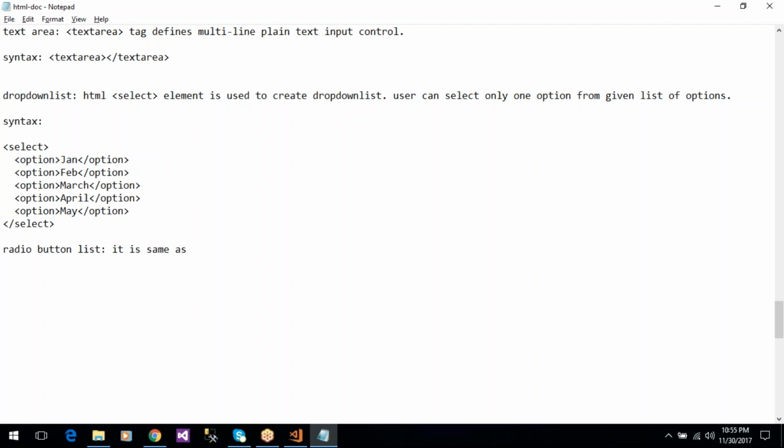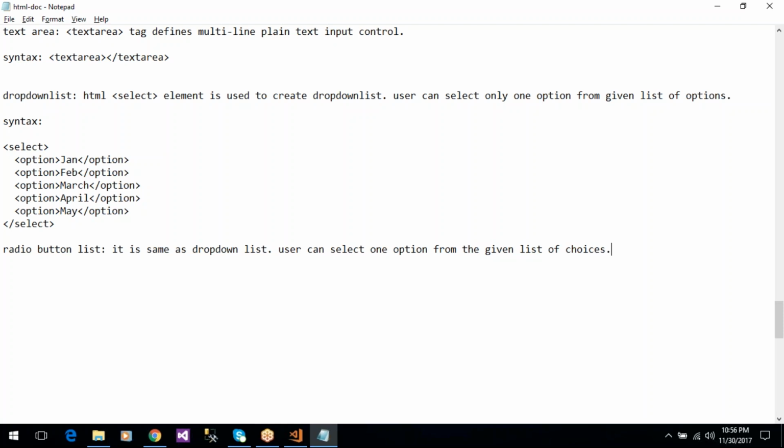The user selects only one item from a number of choices. The user can select one option from the given list of choices or options.